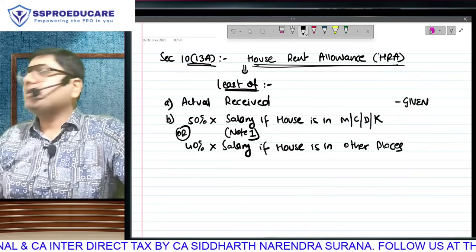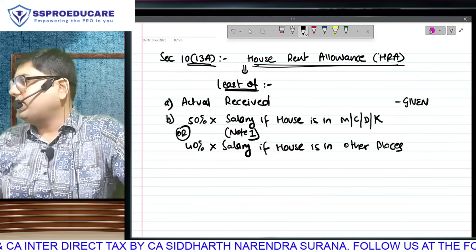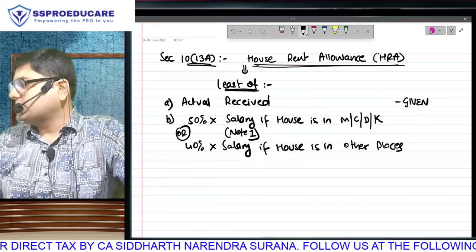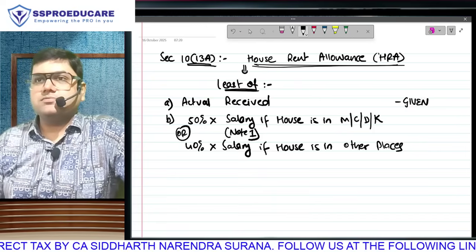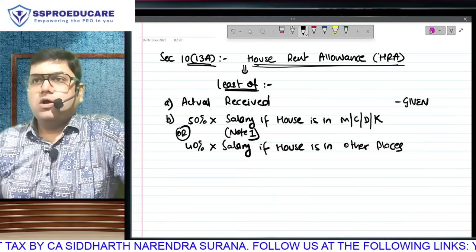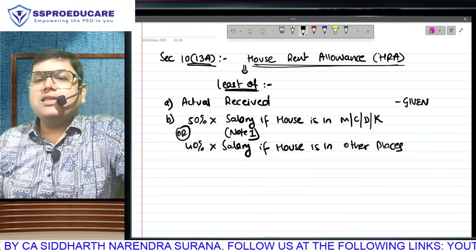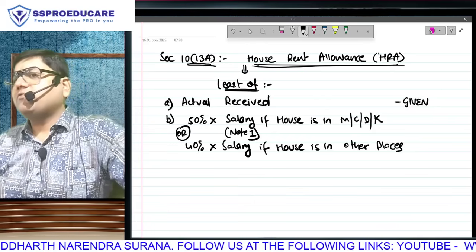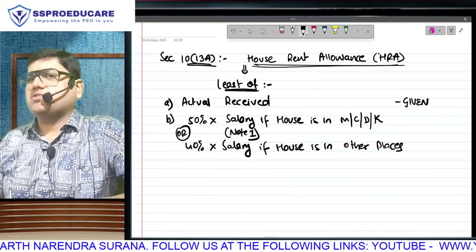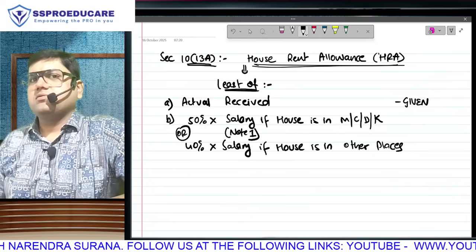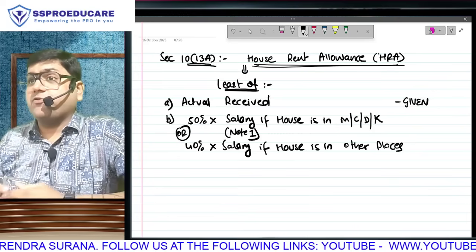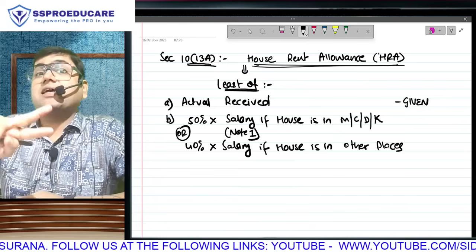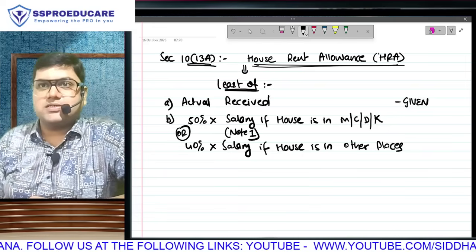But are you understanding the second thing in the calculation? 50% of salary if your house is in Mumbai, Chennai, Delhi, Kolkata, and 40% of your salary if your house is in other places. Is this clear? Observe the following things. 1. Salary we will define by making the note. Second, answer this question. We have till now studied in HRA how many limits? 2 only, because I hope you understand 50 and 40 are not separate things, only one of them will apply. So the first one is actual and the second one is 50 or 40. Till now only 2 limits.